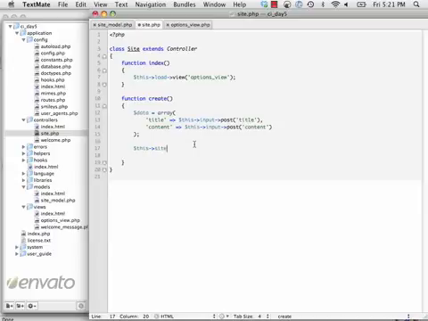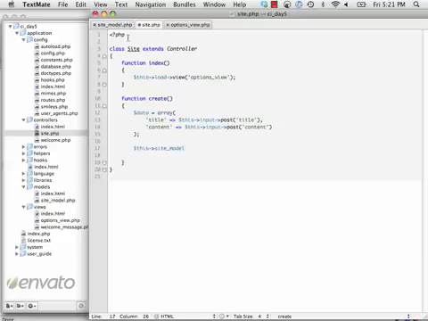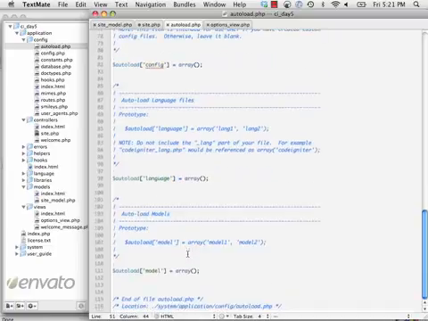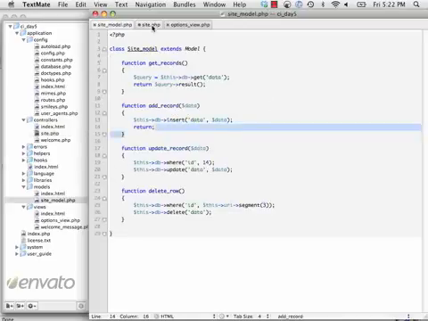Site model. So how do we have access to site model, and what is site model? Remember, site model is the model we created, but the only way we have access to it like this is because we need to autoload the model, like so. And now we don't have to do it ourselves with every function or in a construct function. So this site model, and we're going to call this add record. Is that what we called it? Yeah, we want to call that method.